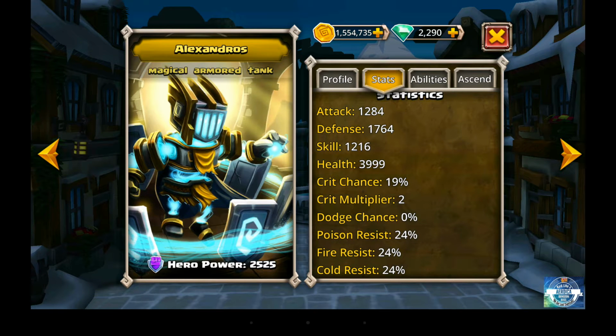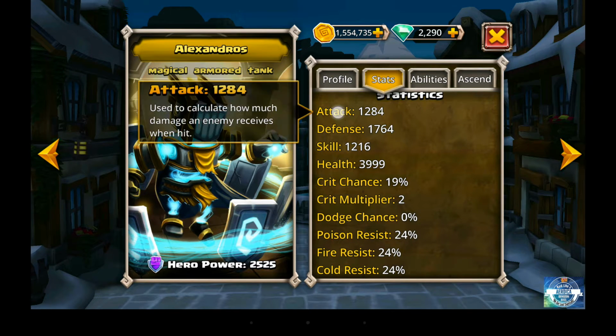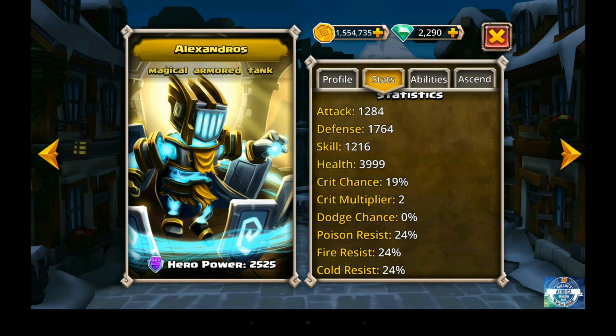Okay, so let's go ahead and take a look at the statistics for Alexandros and find out how he matches up against other tanks. Before we do that, let's identify 3 particular statistics that I think make a well-rounded tank. The first one is going to be the attack rating. The attack is used to calculate how much damage a particular enemy receives, and as a tank, even though his job is to absorb as much of the damage as possible, we do want him to be able to put some DPS down range, and we want that to be as high as we can get it.